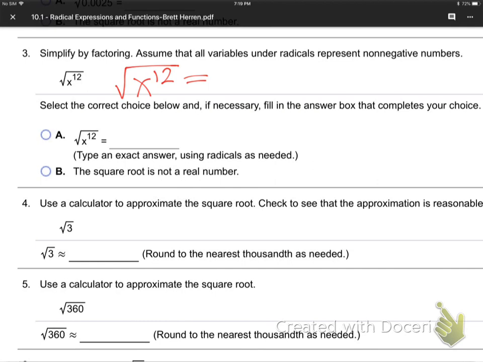So remember the question. Remember what we just agreed square roots do. They ask what times itself is this thing. So what times itself is x to the 12th? Do you remember the rules for powers? Like what is x to the second times x to the third? Remember the power rules when you're multiplying? Remember that from algebra? Maybe it'd be good if we reminded you for a minute.